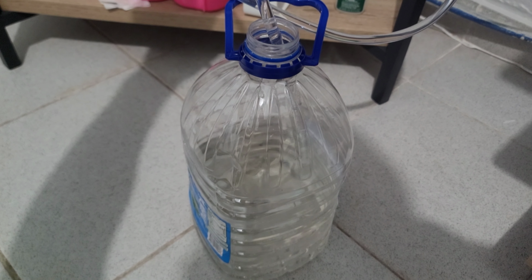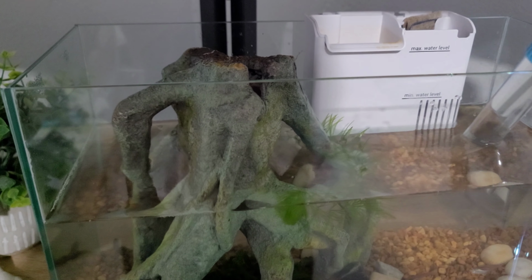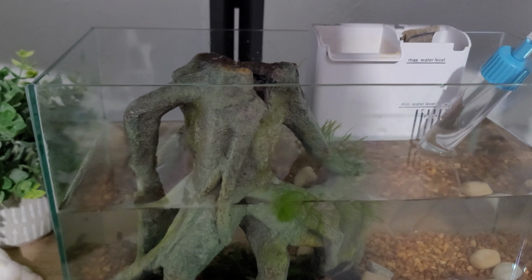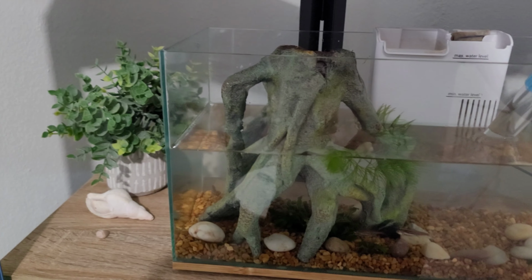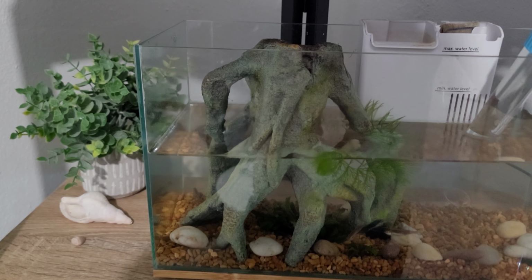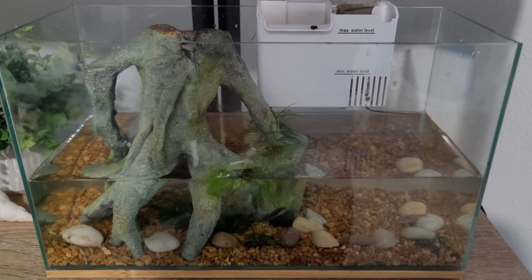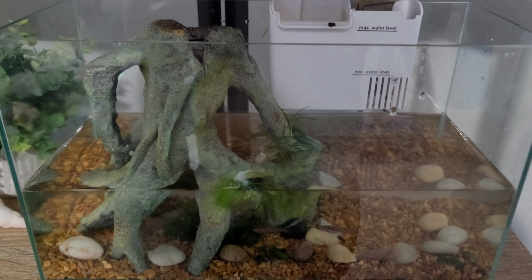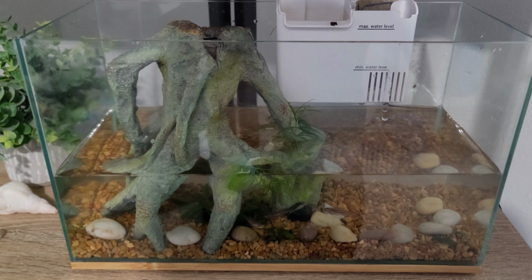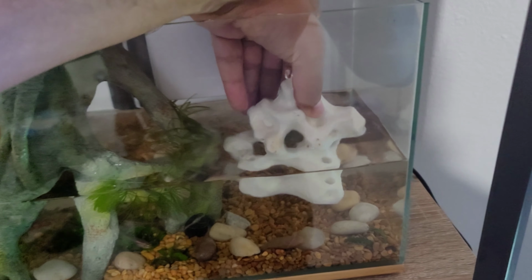A steady stream of water will start exiting the hose, and you can concentrate on just vacuuming up as much dirt as possible. I'm gonna do about a 50% water change, so I'm almost done. Once you remove the amount of water you needed, you just remove the hose and it will stop sucking out. I didn't have the chance to show it because it's kind of hard to work the camera and the vacuum at the same time. So now I'm just gonna, oops, there goes some gravel.